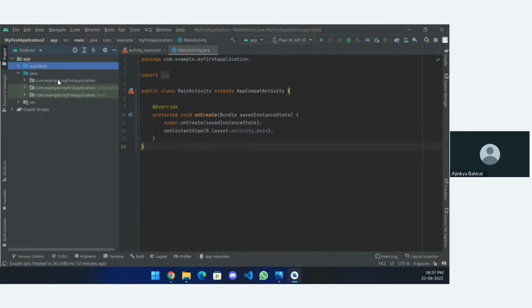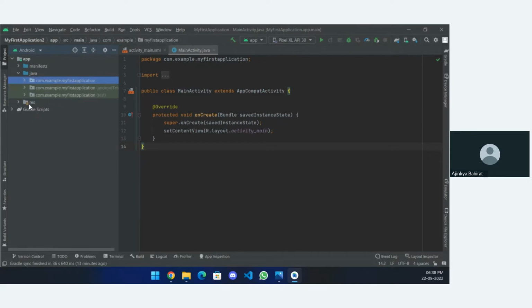Okay, so basically this is the activity file listed over here. As you might know, the backend is in Java, so that's why this file comes under the Java folder, then our package name, and then the file name. So with a simple double click, you can open the file. This is the file opened in the editor window. Then these two are created by default, and we need not touch these two package names, because they are created by default and managed by the studio itself. We're just going for these files inside this package.